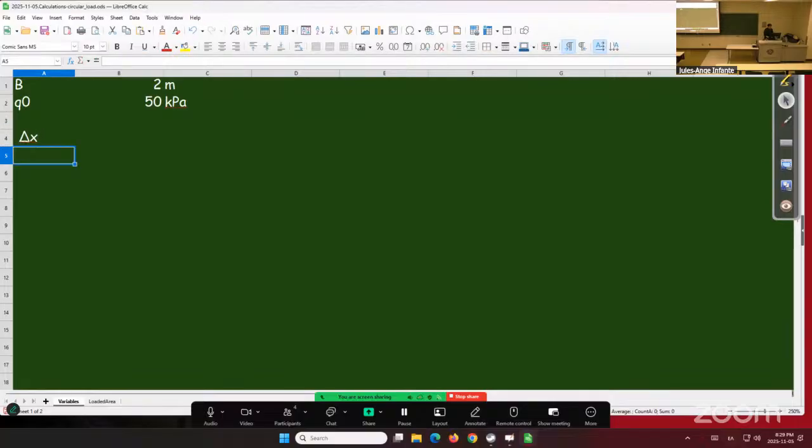So we'll use delta X and delta Y. Delta Z will be 0.5 meters.